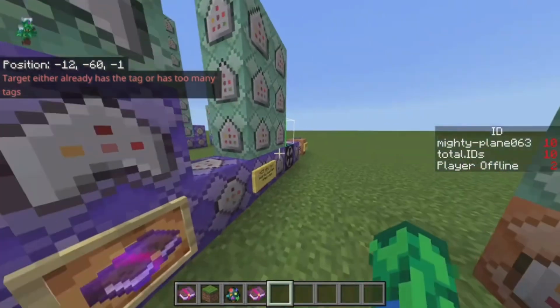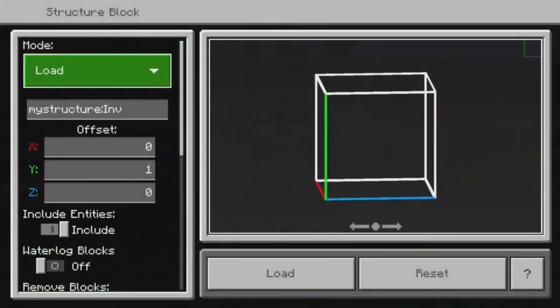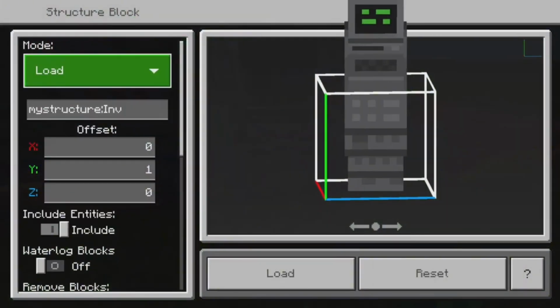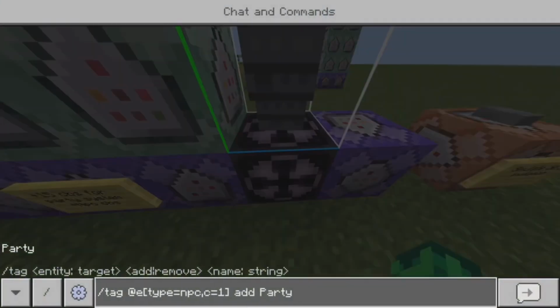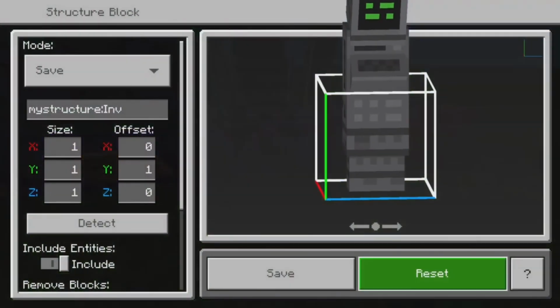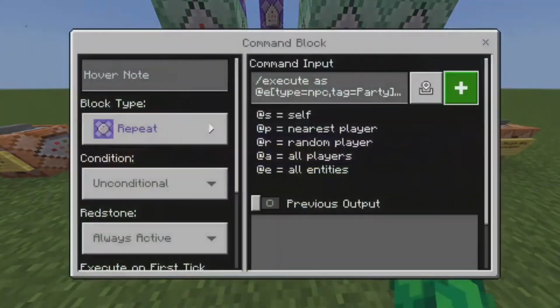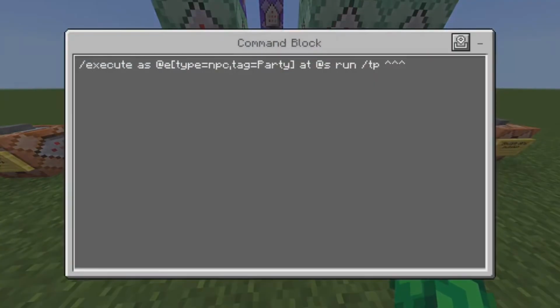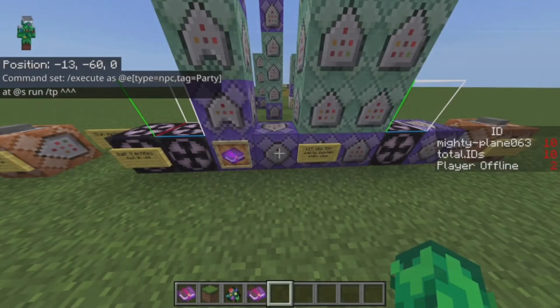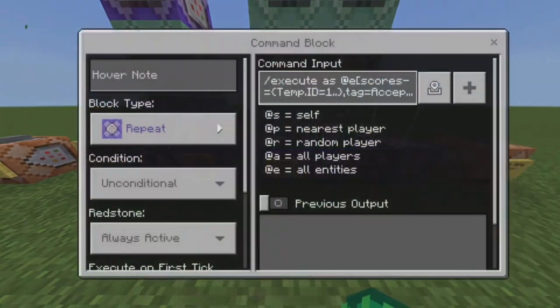And then for this guy over here, you add the tag inv for invite. Big E and V. And then you save this guy into this structure block. Pretty nice. But yeah, let's continue on. This was just TPs it to itself. I'm sorry for me being a little bit messy here. I just forgot some stuff.